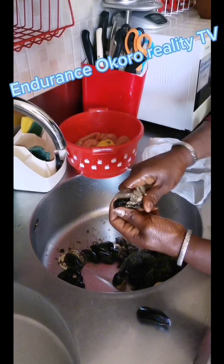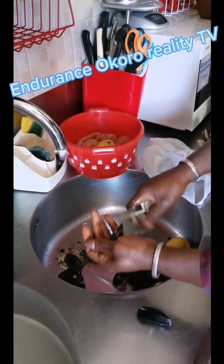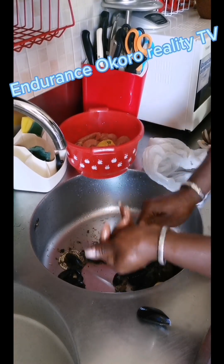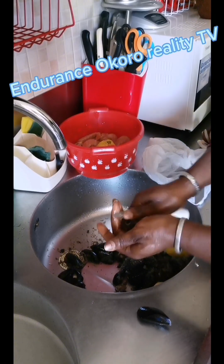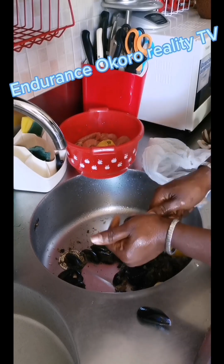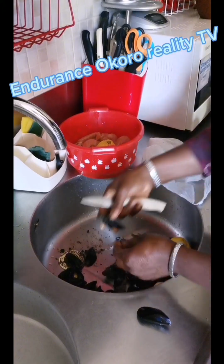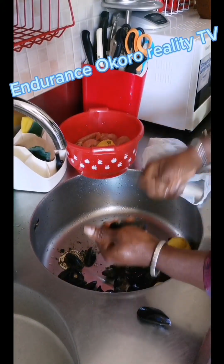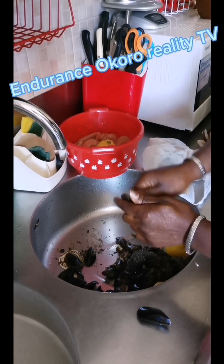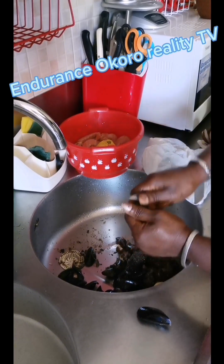Okay, this is how you have to clean this one. This one was from Mare Direct. I mean, you have to do them sharp. See, it's what I'm doing now. Clean them, scratch all the stone off the body.